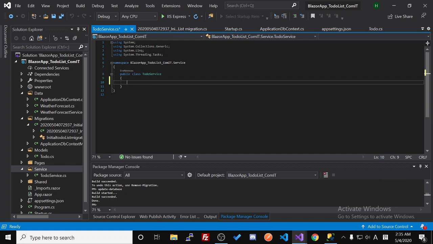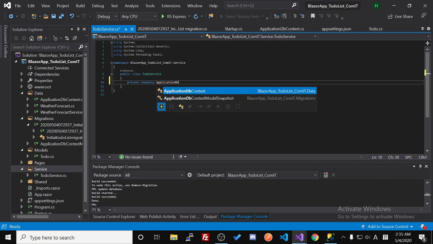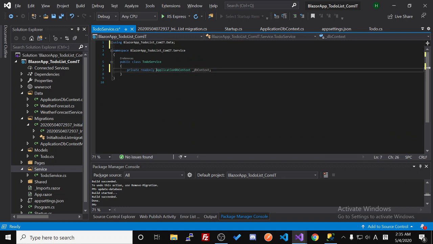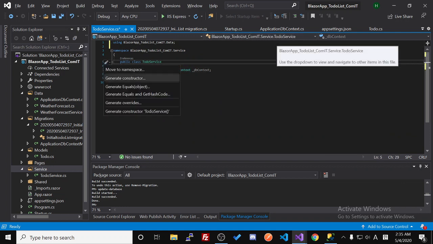And I'm going to bring the DB context from my application DB context class, and let's generate the constructor.